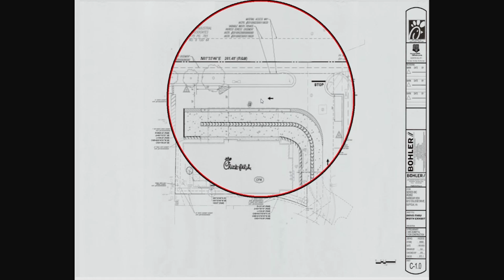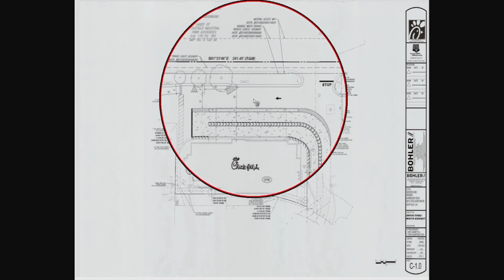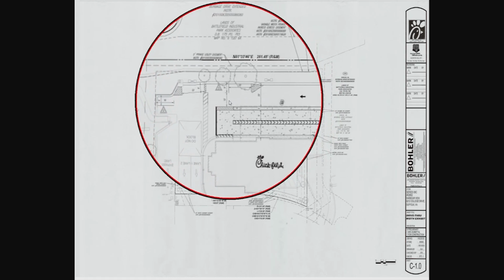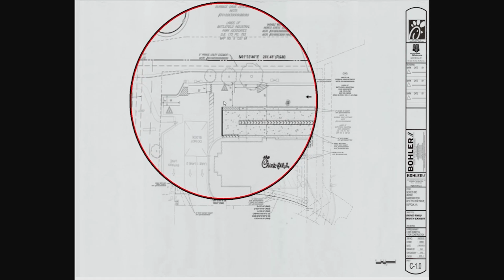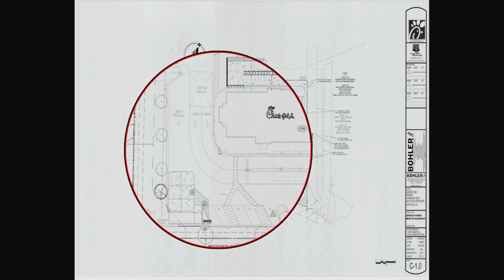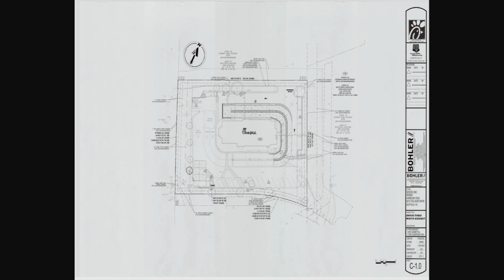And it looks like they do have some existing crosswalks there, but I would suggest that we need more than just the crosswalks, some signage or flashing lights. Because I mean, we've all seen people flying through there, especially when they're irritated that they've been backed up, and now they just want to get to where they're going. So I think if we made a motion to just request additional signage and pedestrian crossing assistance, I think it would be in multiple locations, because this and this access the big lot that sits here.